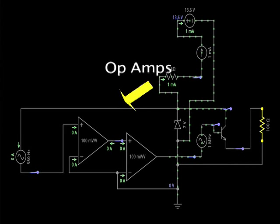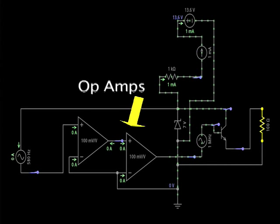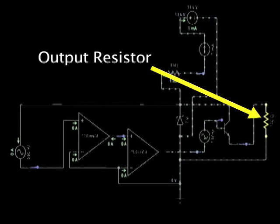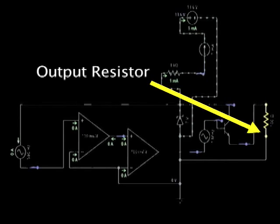This simplified diagram shows the dual-stage op-amp, then the signal goes to the transistor base terminal and finally to the resistor on the far right. It is at this resistor where the final voltage is generated that makes up the signal. You always need a resistor to have a voltage drop against ground.